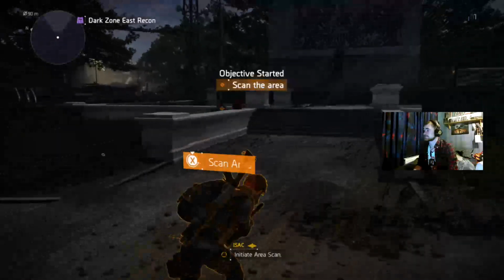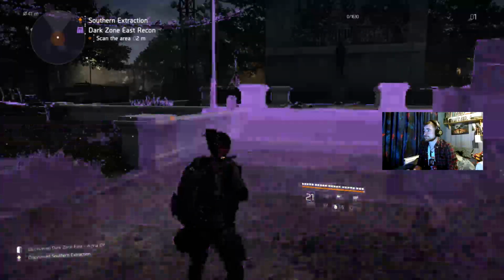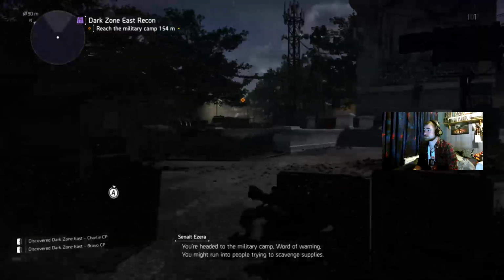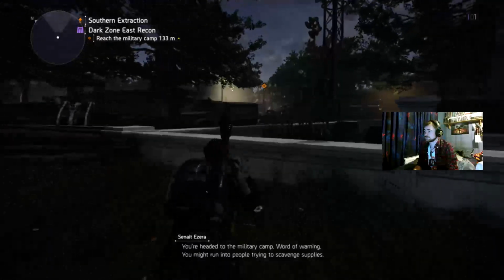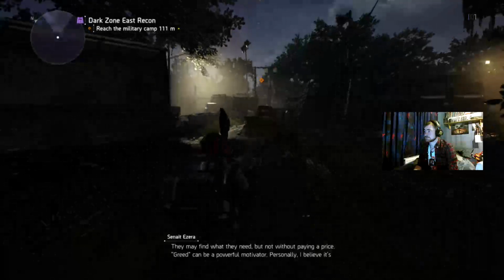You're doing quite well then. Initiate area scan. Map updated. Supplies detected nearby. You're headed to the military camp. Word of warning, you might run into people trying to scavenge supplies. They may find what they need, but not without paying a price.